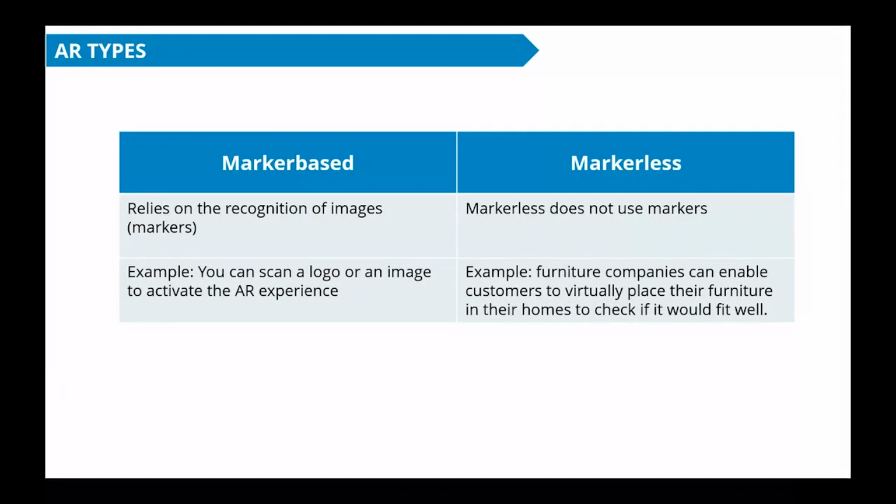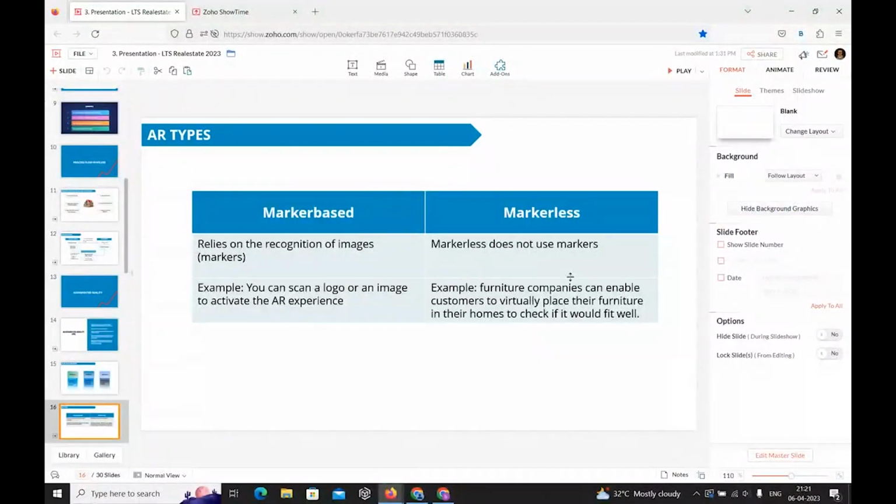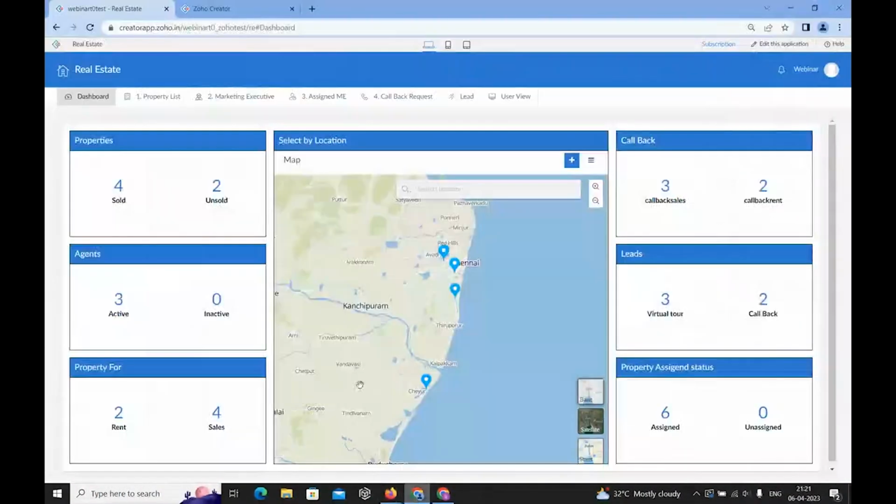So here I'm going to use the markerless AR to upload the property pictures. To know more about augmented reality in Zoho Creator, my co-trainers will be sharing a documentation in the chat box. Please refer to that. Now I'm going to show you an example or demo on how to create this AR in Zoho Creator.